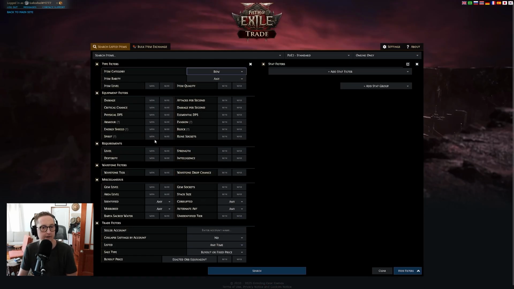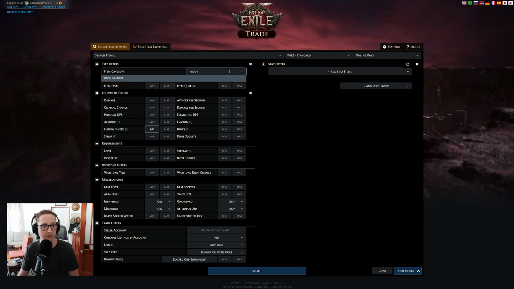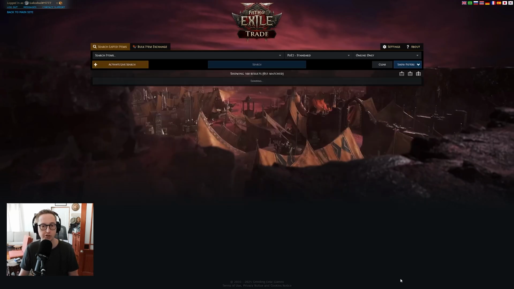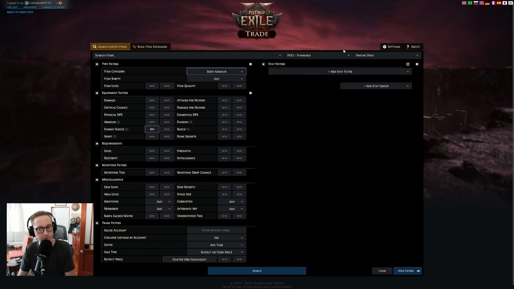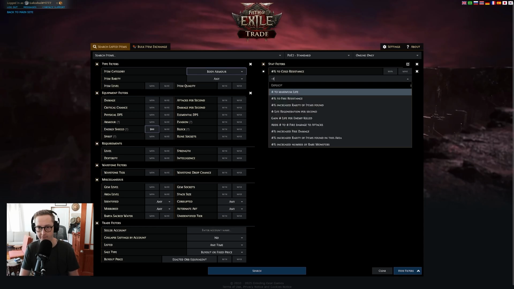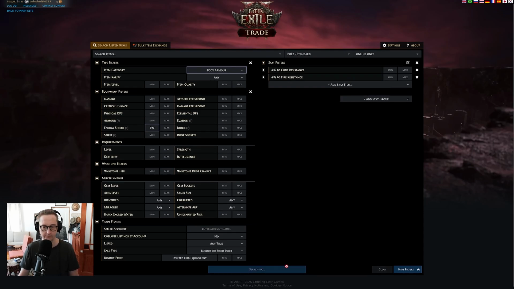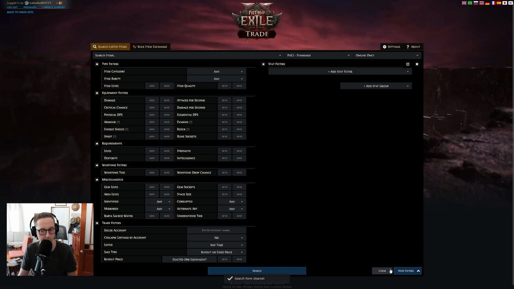Further down, we can also search by energy shield. So I could say I want a body armor with 900 energy shield, and it has to be a body armor like this. Search. There we go. You can see all of these body armors. And you can combine this with the stat filters over here. So you could say, I want cold and fire resistance as well. So all of these results will show up. Now, if you want to make a new search, you can just click this clear button over here and it'll give you a fresh search.